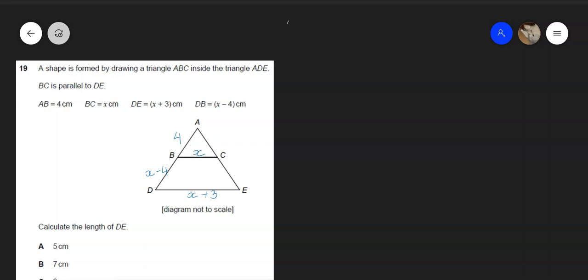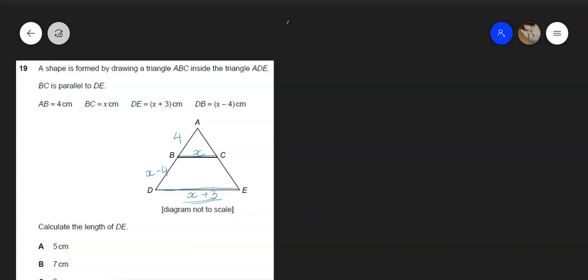The answers are given in the numerical form, which means we need to solve some kind of equation for x and then substitute x to find the side DE. We can see in the sketch that the triangles ADE and ABC are similar. The sides AB and AD lie on the same line. Also, the sides AC and AE lie on the same line. And the side BC is parallel to the side DE. So we say that the triangles are similar.